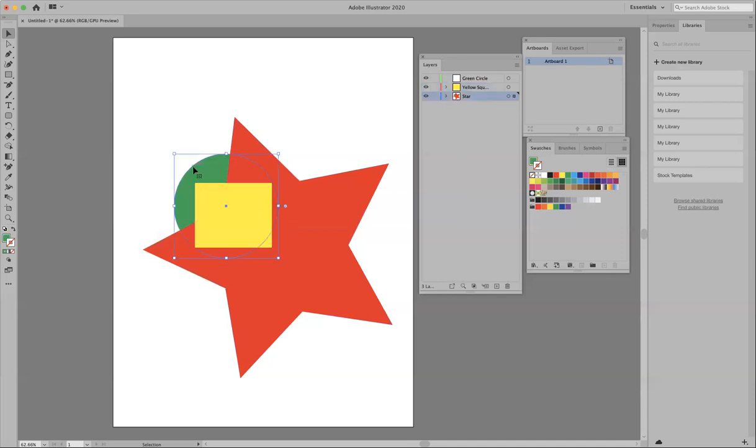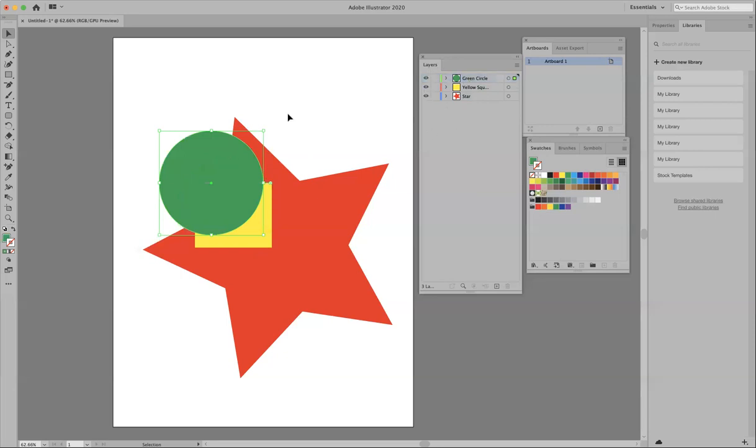Okay, let's try it for the green. Select green. Again, we're going to drag and drop it all the way up to the green circle. And you'll also notice when I did that, look what happened to the green circle. Now it's above all of the other elements. And why is that? Because in this layer panel, whatever's on the top is going to be what you see first. So if I hide that, you'll see the yellow. If I hide the yellow, you'll see the star. These are all in order, and the element that's on the very top is going to be what you see first. Okay. So just be aware of that.